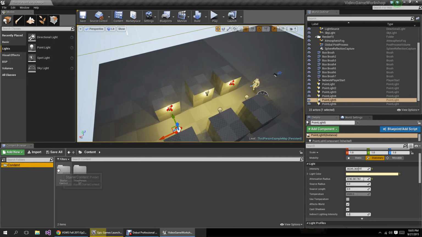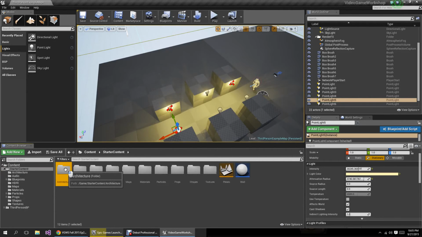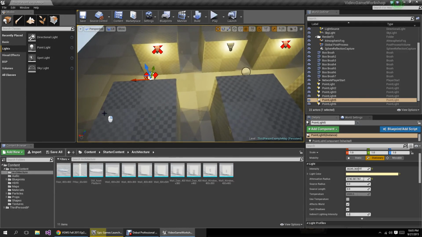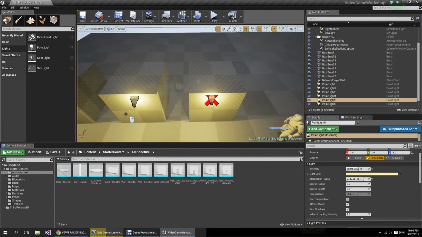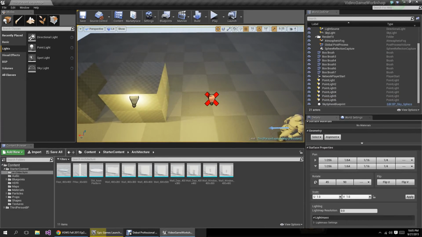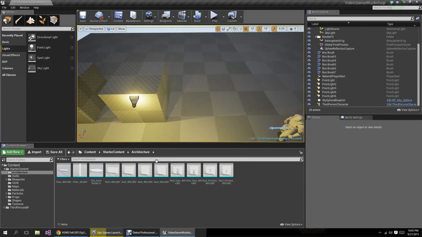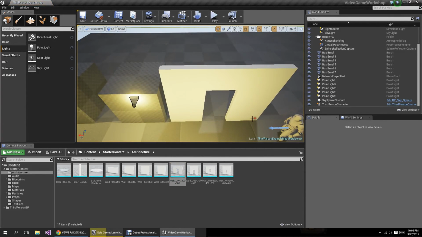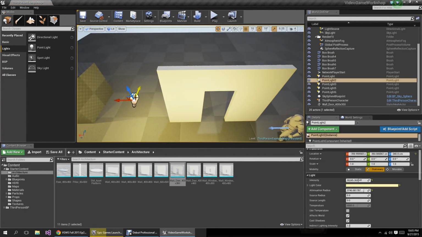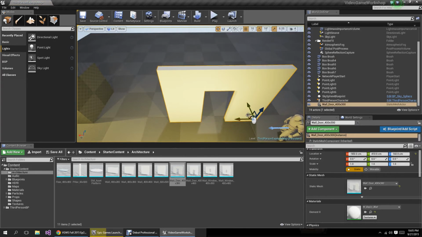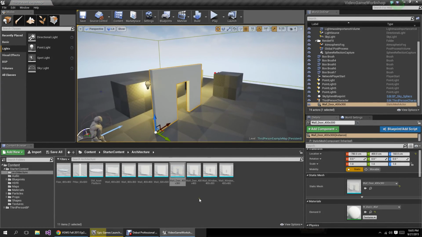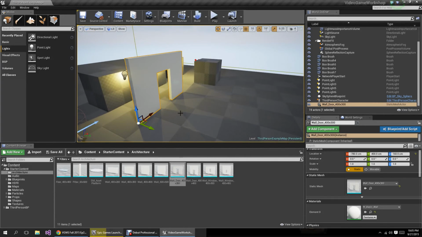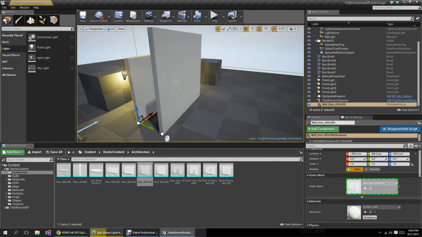So there's going to be content, starter content, and then architecture. And then start actually placing the parts of the details that we want to add. Okay, so let's delete this, just so we can put in our own building. Actually, we don't have much space here, so let's delete this as well. We'll add it back later. And then now we can start to place bits of our houses. We just drag and drop, literally. That's it. That's all we need to do.